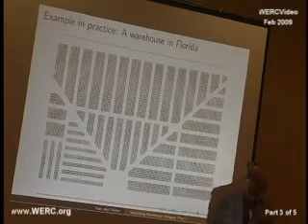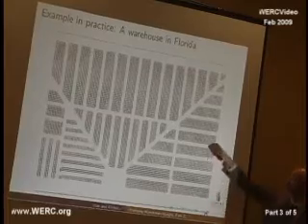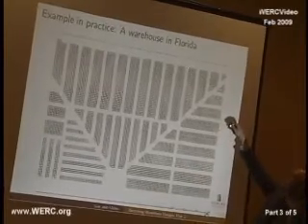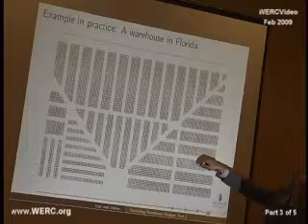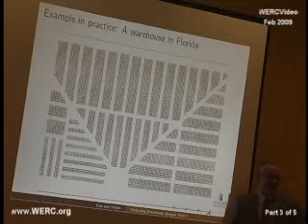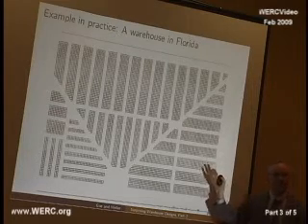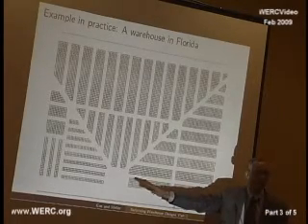This is one way to think about the shipping and receiving question. One interesting thing I had never noticed until we did this project: the workers on receiving don't get any of the benefit of the fishbone. But in fact they get just a little bit, because sometimes if I unload here and need to put something over there, I might run down and get a little advantage doing a put-away. In almost every other case, I do no worse than traditional rectilinear travel — I just come down and over, or over and down. So the receiving operation is no worse than it would have been in the traditional design, but on the picking side we're getting some fairly significant advantage.